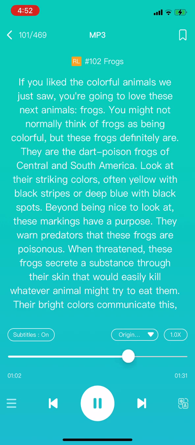These days, dart poison frogs are of less interest to hunters than to medical researchers. Researchers believe that they can make new heart medicine from the poison because it acts as a stimulant on the body's nervous system. Researchers think they could use it to stimulate a weak heart. There is, however, a problem with doing research on these frogs. Those that are caught in the wild will produce their poison until they die.